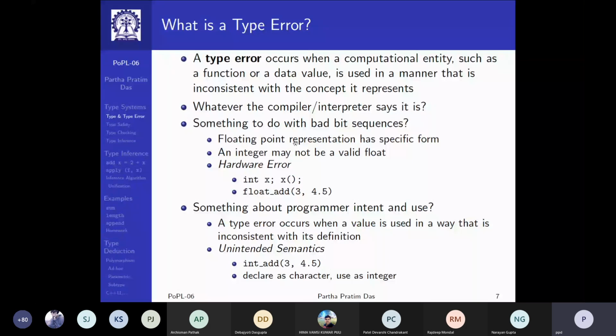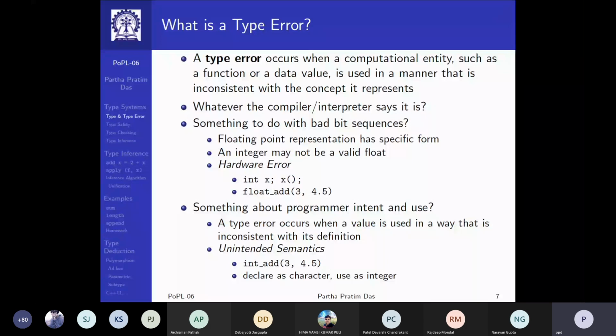If I have declared x as int and try to do this x function call, then it is a hardware error because you are actually looking for an address in the callable space of the machine. Or I'm trying to do a float add of 3 and 4.5. I actually have a hardware error if I directly try to do this, because 3 has a representation in integer which is not the bit representation of a valid floating point number.